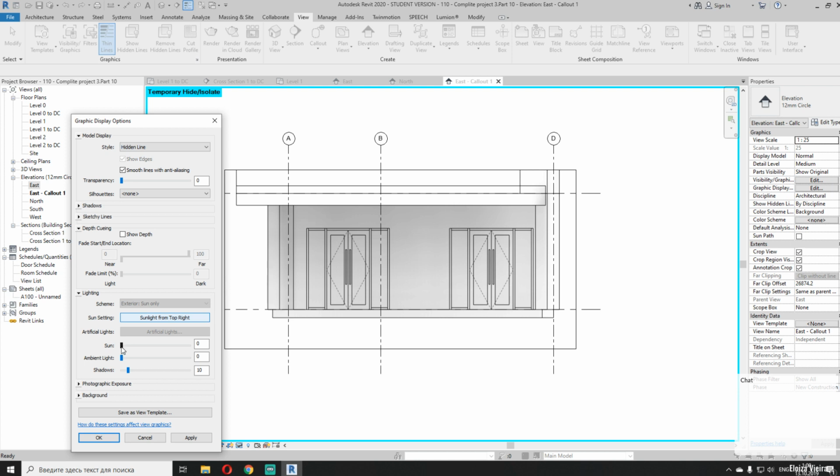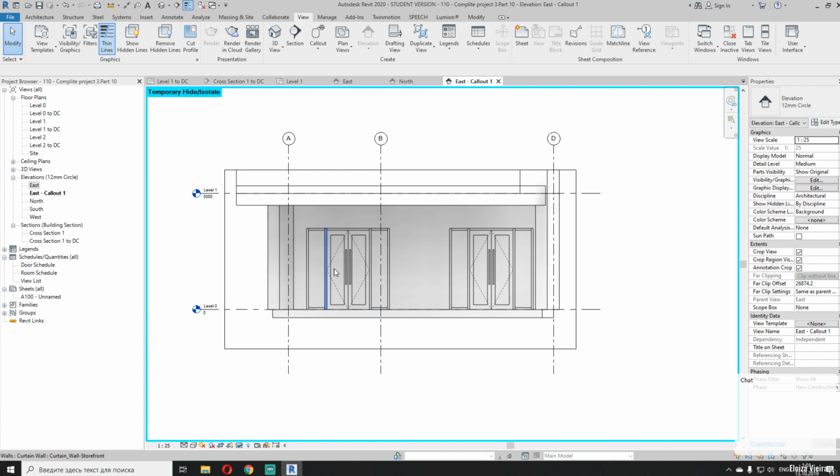Oh, it's not rendering it. So black. I don't like it. Sun. It's really interesting why it's not changing. But okay, I will leave it for now like that.